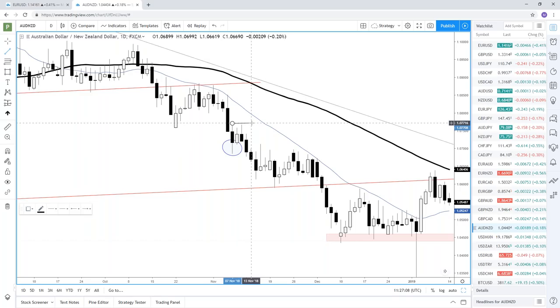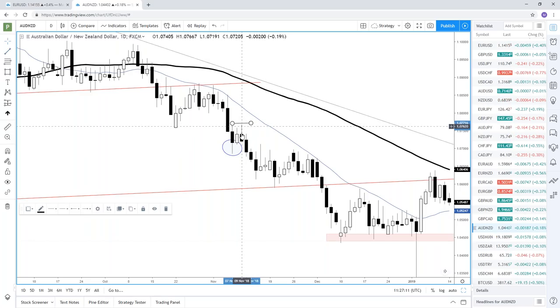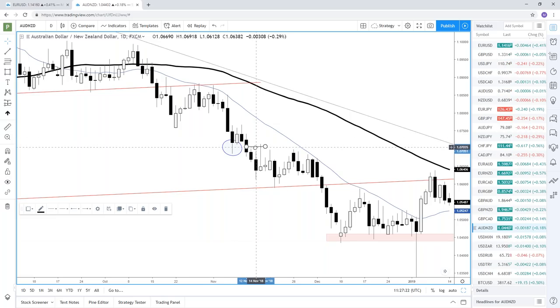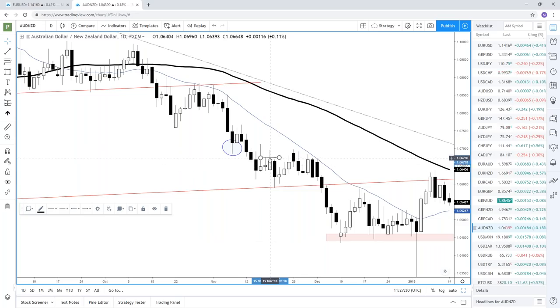So it would need to close above there, not trade above there, but actually fully close. Well, we had an up day. We had another up day that actually slightly went above it. Then you had a bearish day. Then obviously this didn't close above it. This didn't close above it. This one actually traded above, right? But it did not close above. You did not get a close above this high. You did not get a close above this high, right? You finally did. Actually, it was not even until over here.